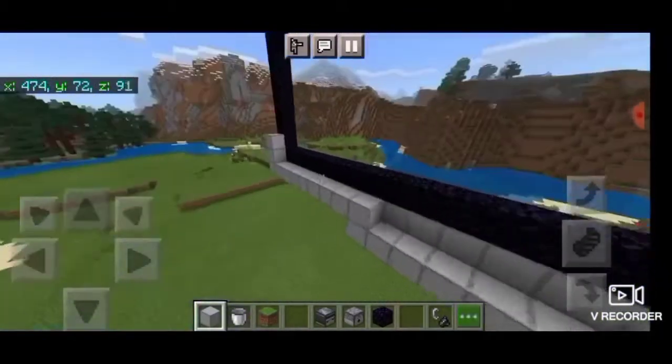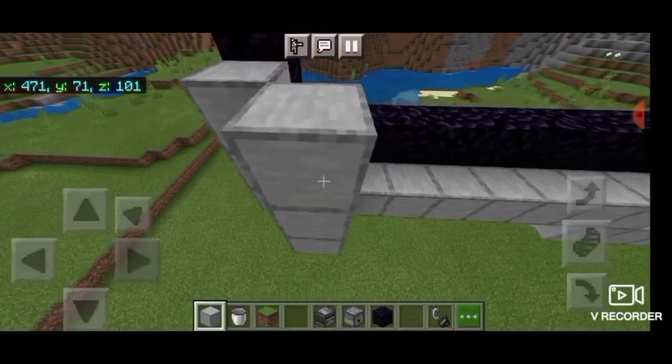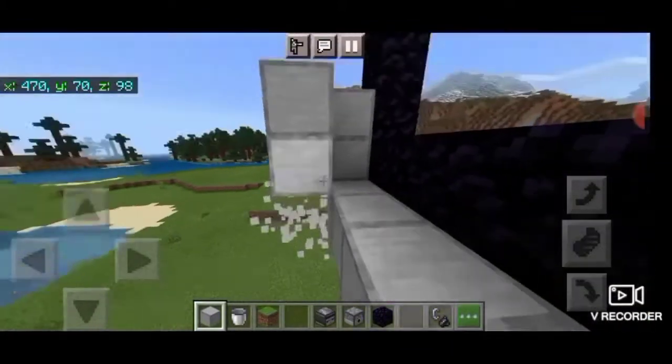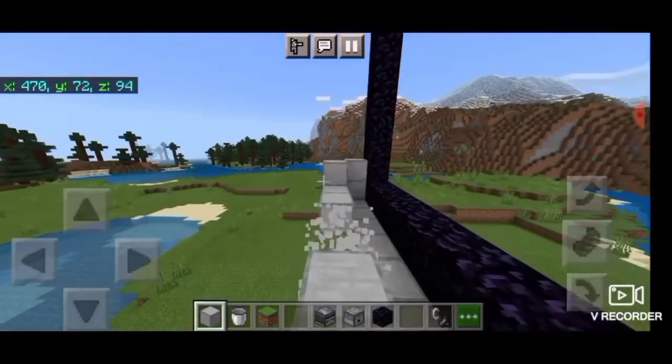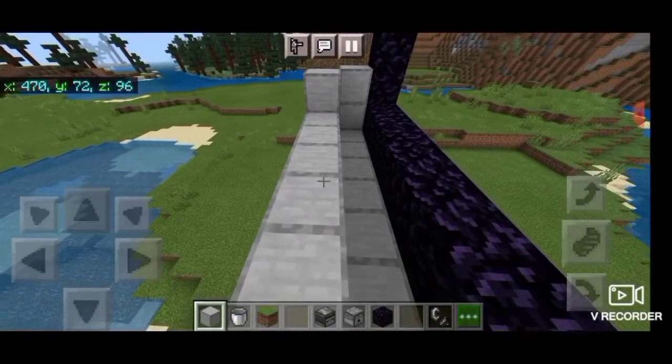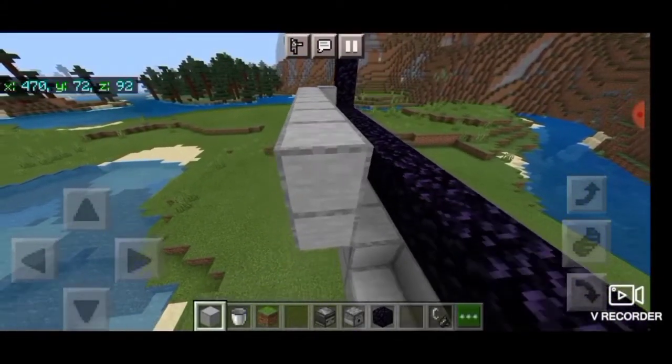So make this wall 2 blocks high for each platform. So 1, 2. Now extend this all the way. Boom. Now even I get this incorrect sometimes, but there's an easy way to fix it. So don't worry guys.